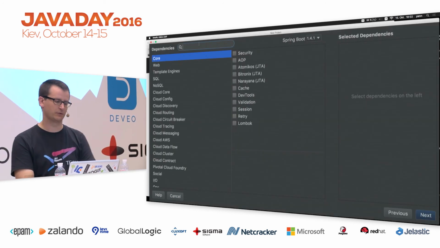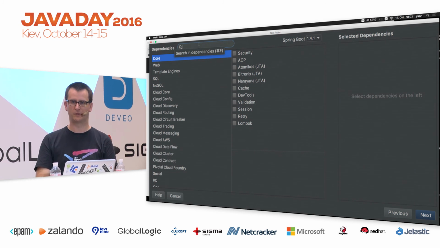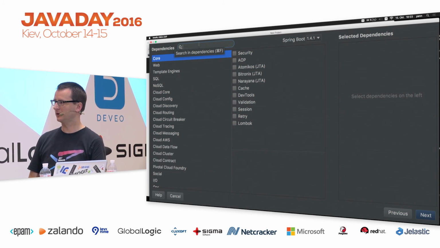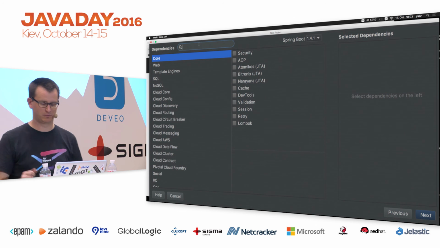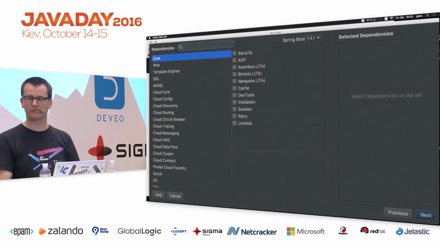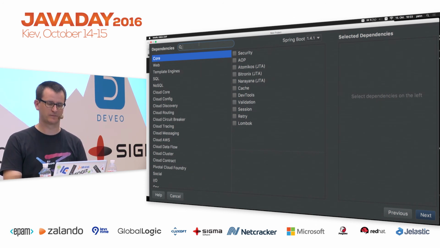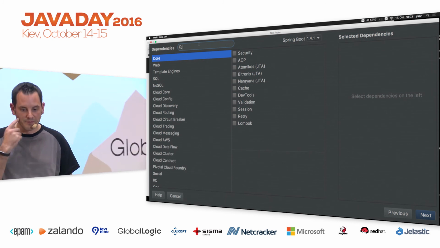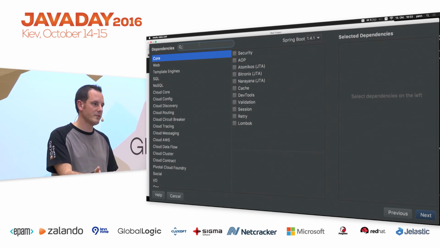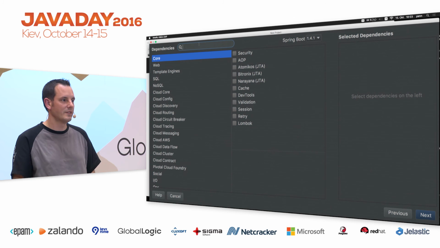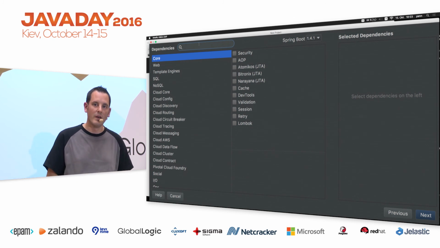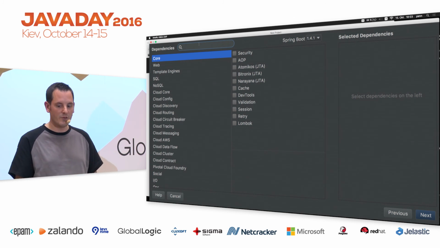And the interesting thing is, of course, choosing all these Spring Boot starters. Those are basically a predefined set of dependencies. Spring Boot will detect they are present, and it will auto-configure them for you if you don't have any opinion. So for instance, if you add the web starter, it is going to give you what's needed to build a web application, and it will configure Spring MVC for you.